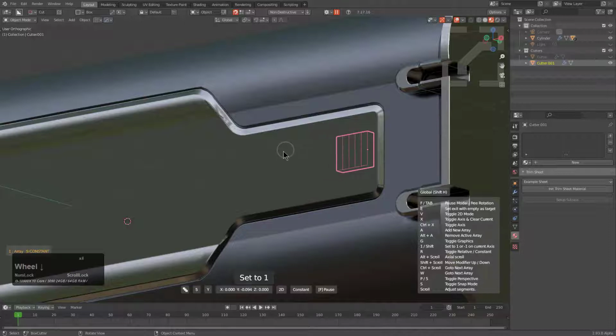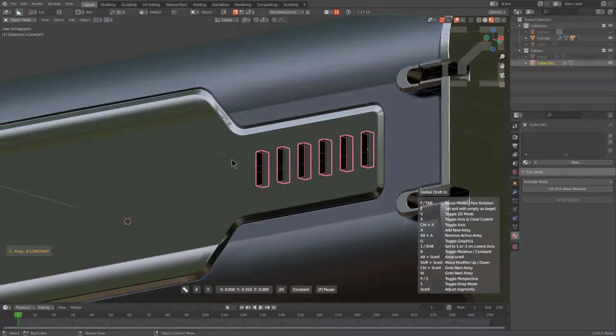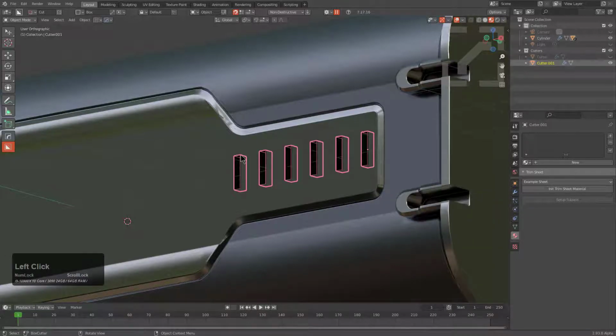Now I can actually go in and adjust the segments on it, and it doesn't affect it with my mouse movement. Sometimes I twitch just a little bit and it ends up moving the array, and I'm just letting you know that now special care has been taken to allow for you to get in and adjust your array count without disrupting anything else that would normally be undesired.